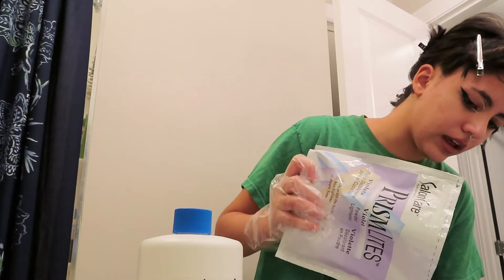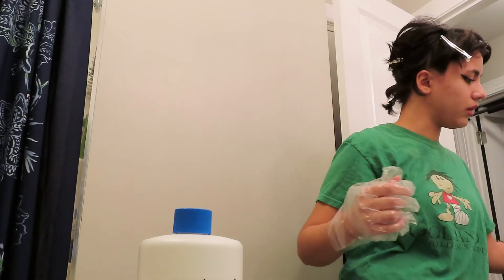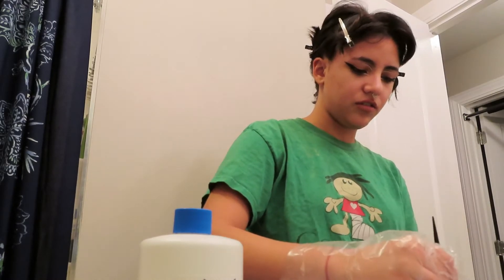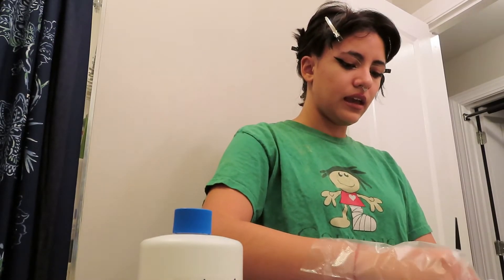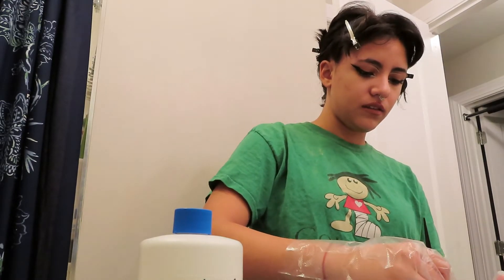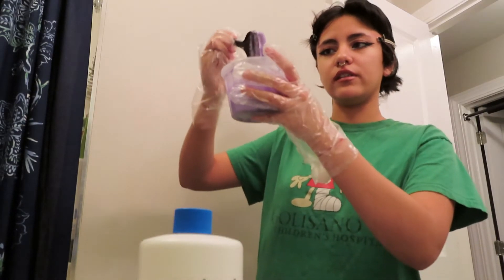I kind of want a hair change because I feel like everything is just so boring in my life right now. My hair has been this boring brown for so long. Growing my hair out is kind of not fun — it looks cool but I want it to be over so I can have longer hair or at least long enough to get extensions. Right now it's still a weird mullet length, so something needs to change — and that's why we have bleach.